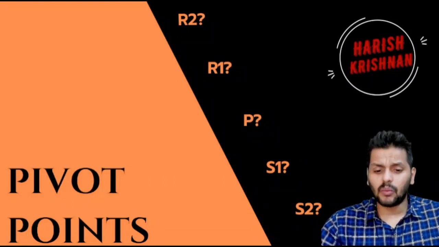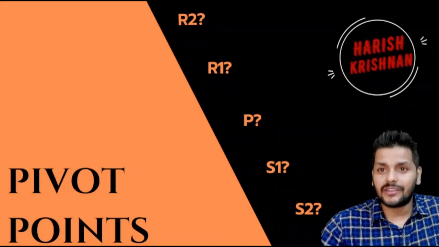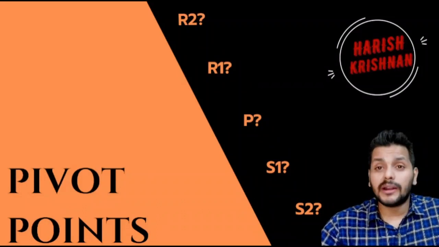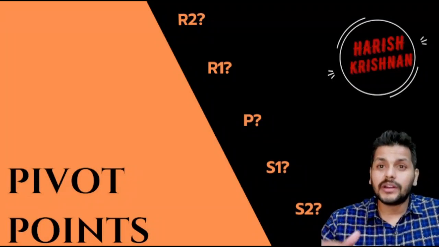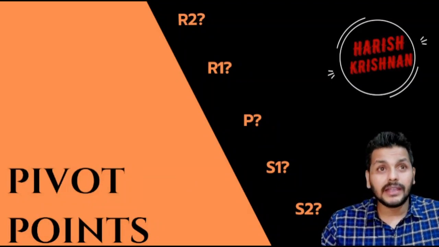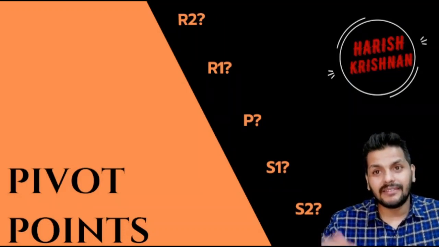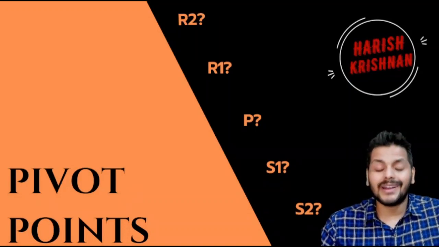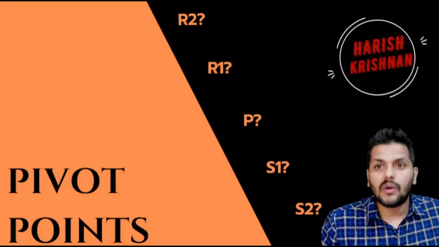So what exactly are these pivot points? How do they help us in determining what our next move should be? What could be the direction of a particular stock or even the broader markets as such? Is it reaching out to a resistance level, and is it heading towards breaking that resistance, taking a breakout and going up? Or is it continuously falling? Then if so, how long will it fall for, and will it pick up support at a particular level and retrace from there? So how do these pivot points help us, what exactly are these, and technically, how are they calculated?